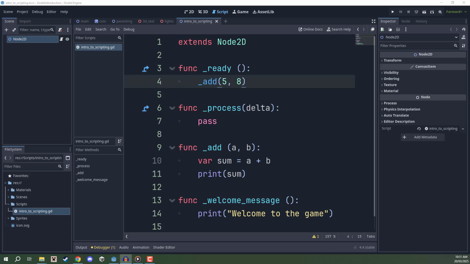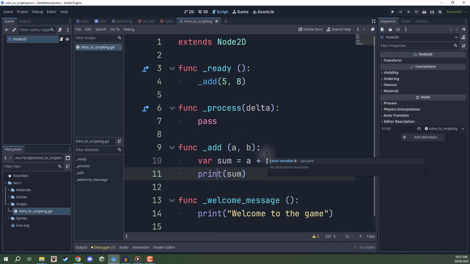Alright, let's continue looking at functions. So, we've already looked at how we can create our own custom function called add, which takes in two parameters, A and B. Now, a good way of thinking of parameters is basically like temporary variables, okay? We are essentially declaring a variable for this function to use, okay? And once this function has finished running, those variables essentially just get deleted. Now, inside of the ready function, we are calling the add function, adding together 5 and 8. And what this is doing is then printing out the result.